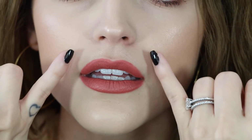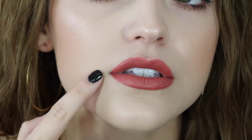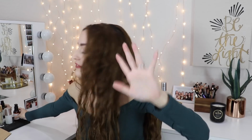Okay, usually, you guys have seen it in my intros of my tutorials and stuff. I have these deep smile lines right here. And you can still see it here a little bit, but this one, I feel like you can't see it as much. And I feel like it's because I'm wearing this underneath my foundation right here. My foundation isn't sinking into my lines as much as it usually does. I don't want to get too excited, but hopefully these products really work for me.